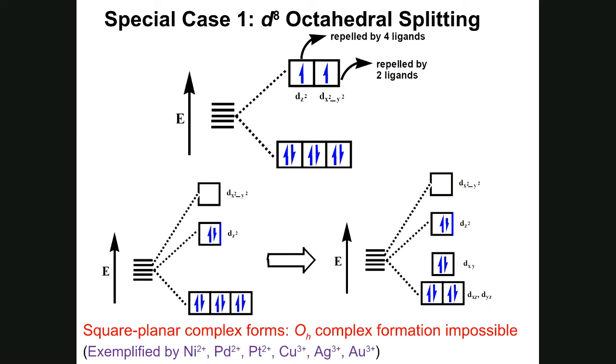You look at this situation here. Right, I think I've clarified the mix in the numbers there. So this is your EG set. We looked at the splitting in that direction. So that's fine. We now have the dz squared orbital being less repelled because it is confined to two ligands. So it goes down, and you've got a pair of electrons in there. That is partially just by direct consideration of that.